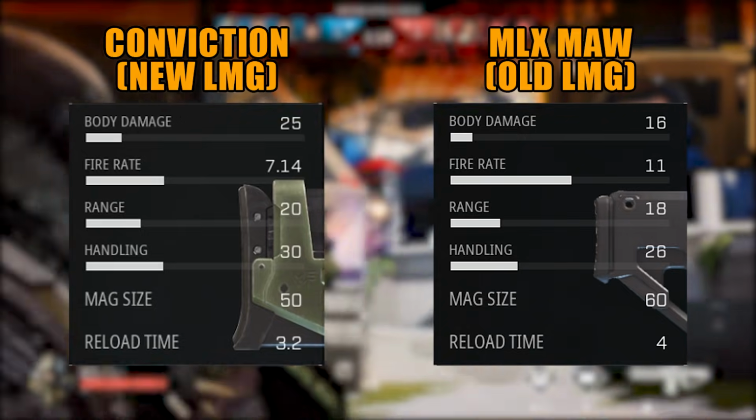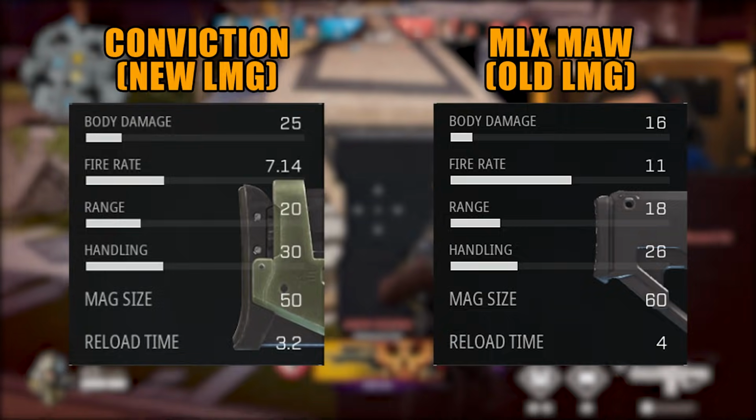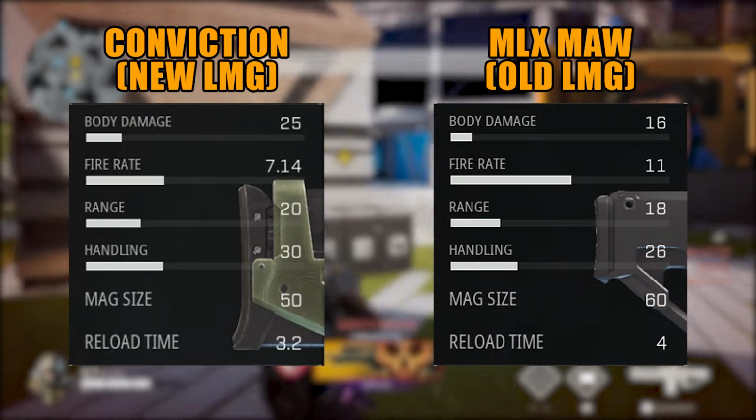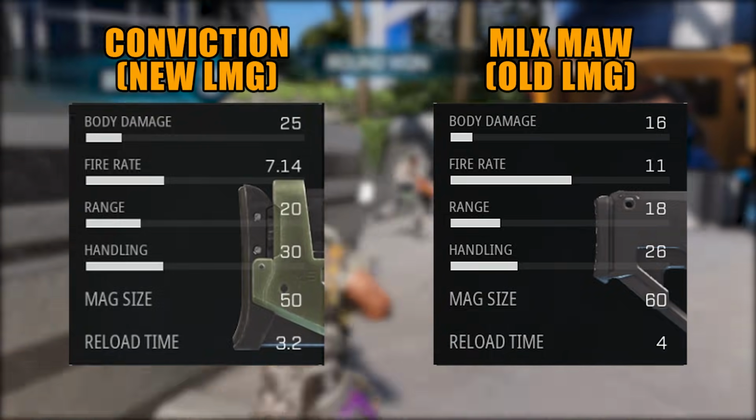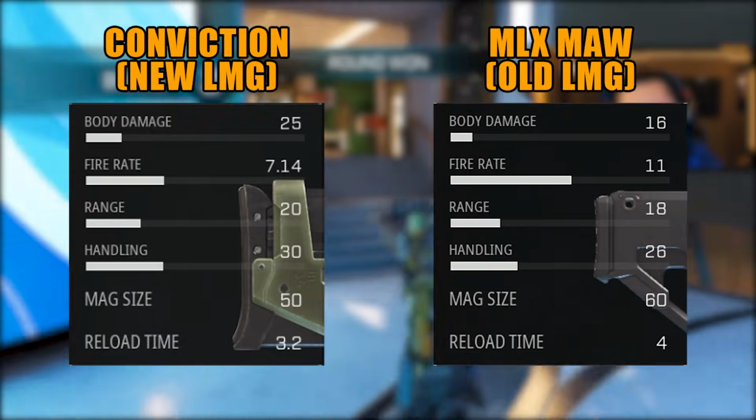In terms of fire rate though, it is much slower as you would expect with the increased damage, and it is sitting at 7.14 compared to the Maw's 11. It does have slightly more increased range and handling. The magazine size is ever so slightly smaller, but the reload speed is faster to make up for this. So comparing the LMGs, it seems that the Conviction compared to the Maw is a harder hitting, longer range, easier to handle weapon, just with a slower fire rate to combat that.